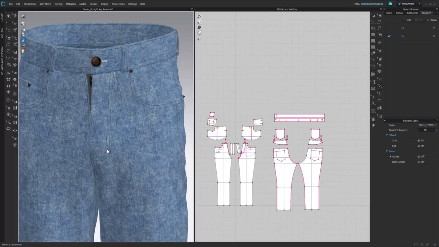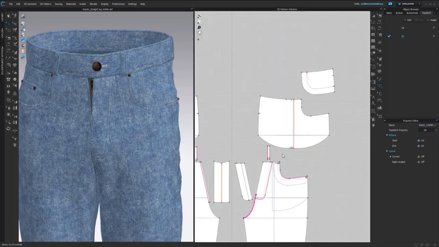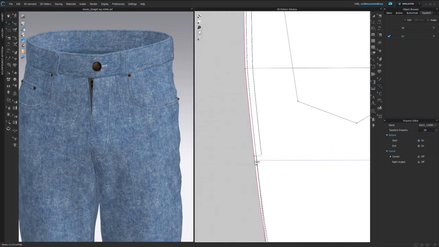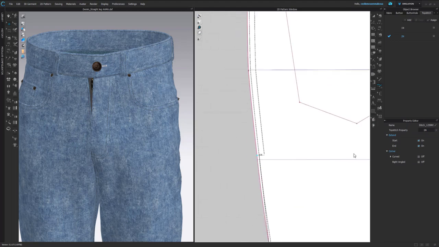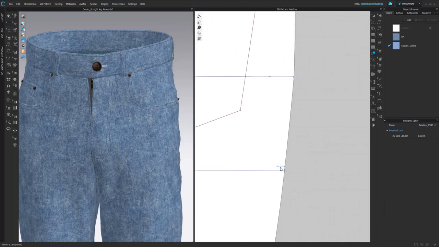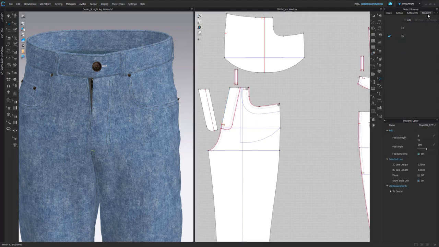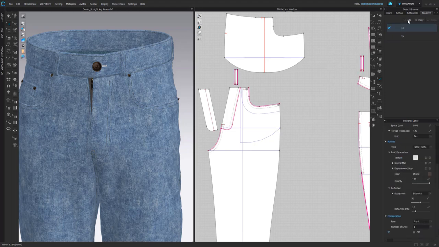We can also add some bar tack. So I've added some placement for the bar tack as baseline here. So I'll need to trace them as internal lines. So I'm just going to select all of those little lines here. And it's also one here. Press enter. And I'm going to create a new bar tack. So I'm going to select this 1N. I will add a new one. And I'm just going to call it 1N bar tack.